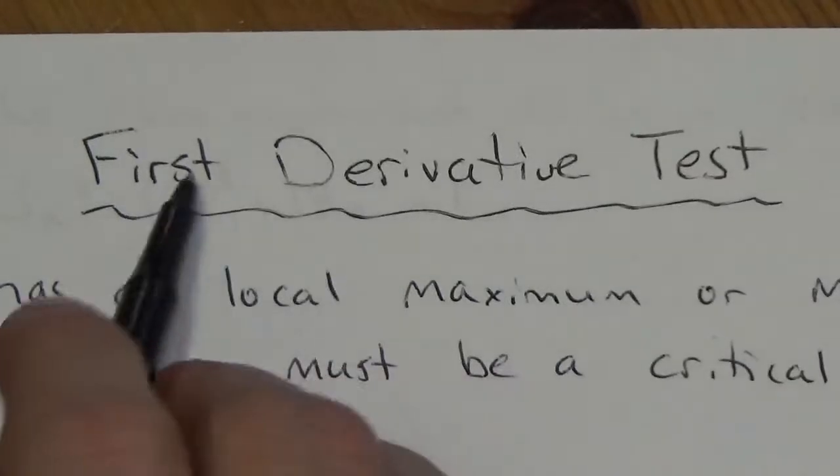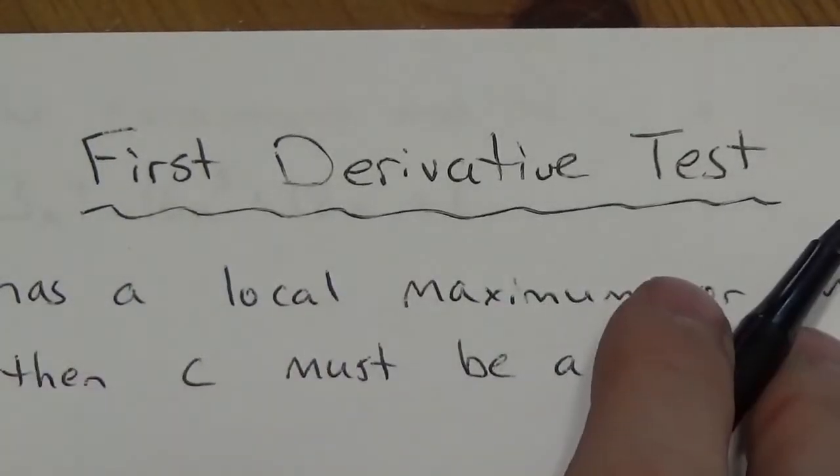In this series of videos, we will be using the derivative to find the maximum and minimum values of a function. In this lesson, we will be looking specifically at the first derivative test. All right, hi everybody. So here we're going to take a look at the first derivative test.